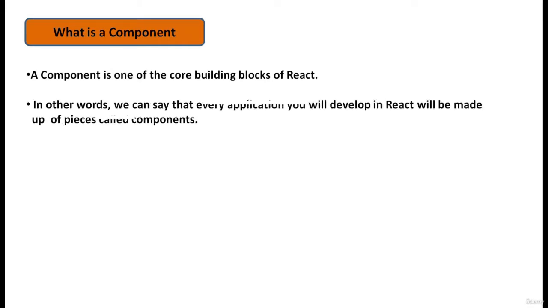What is a component? A component is one of the core building blocks of React. In React, we will create the HTML content using the components. That's why it is called as core building blocks of React. In other words, we can say that every application you will develop in React will be made up of pieces called components. By this statement, we can understand that whatever the code you write in React and whatever the content you create in the HTML part, that will be made up of pieces, and that pieces are called as components.